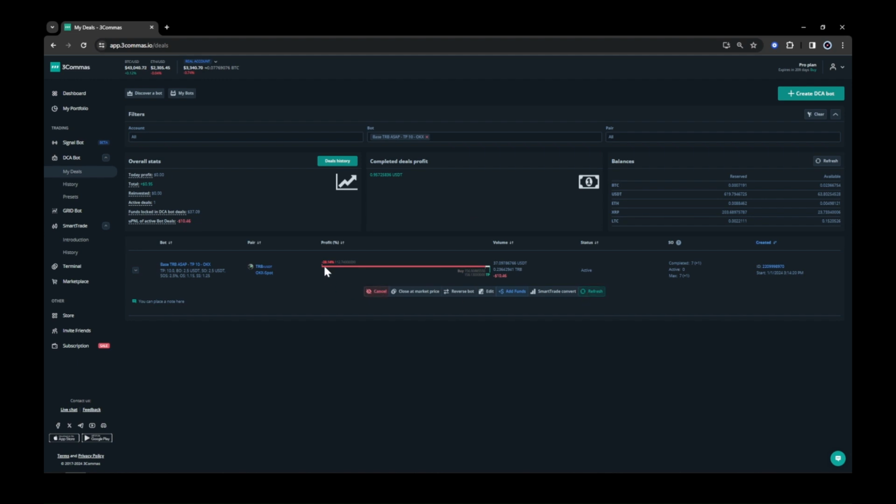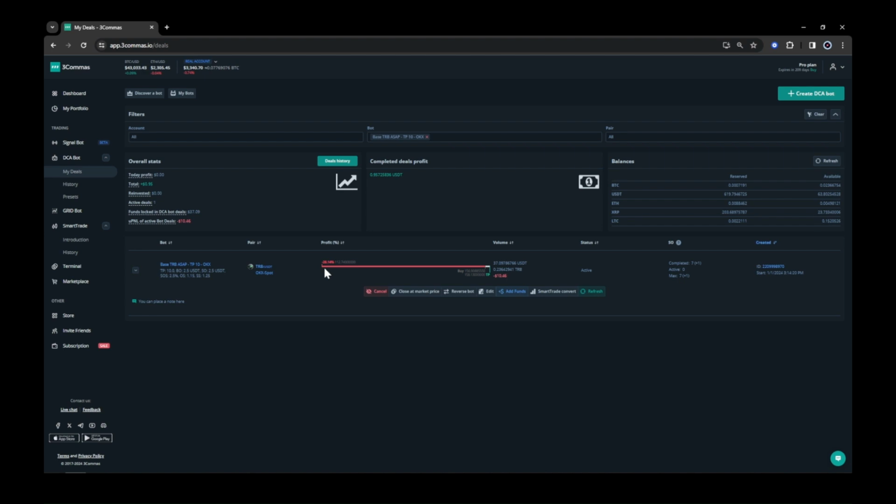Okay, and now you can see automatically some figures were adjusted. My drawdown is not so bad anymore because I bought at a lower price now, and my average price and average negative unrealized P&L is not so bad anymore.